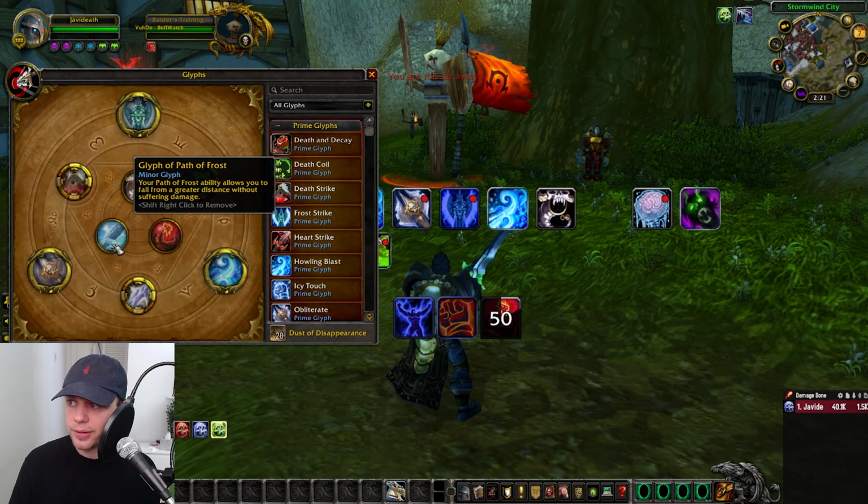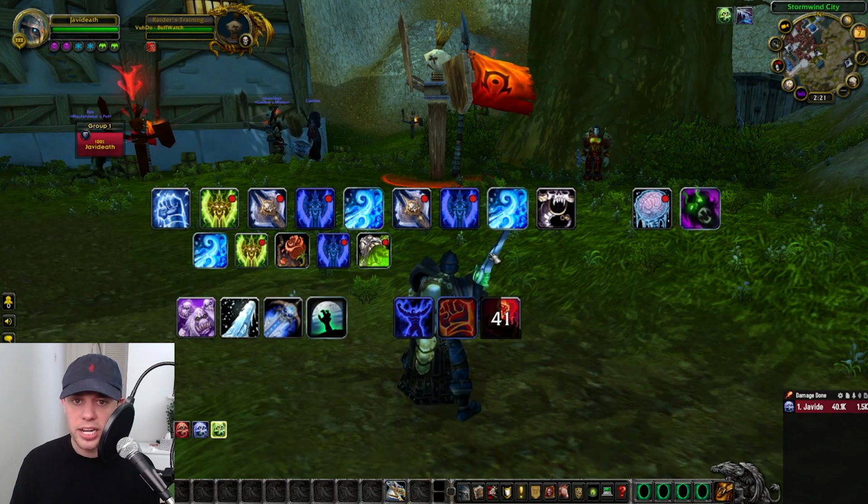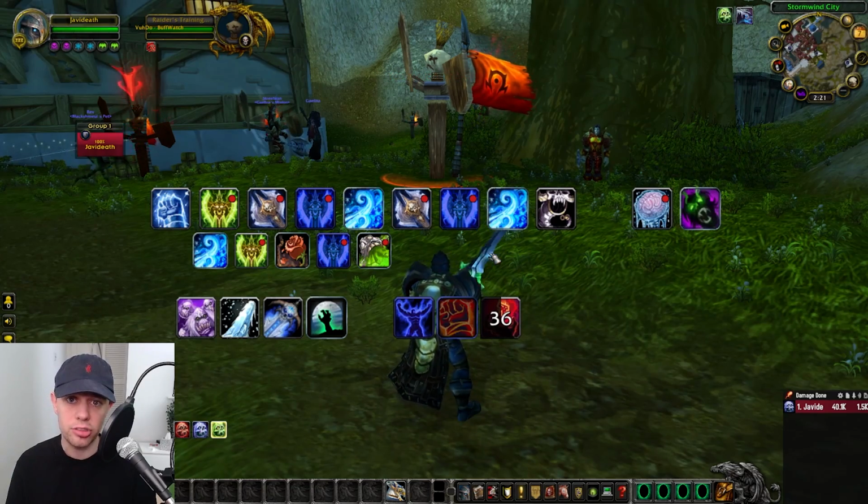Your Path of Frost ability now allows you to fall from a greater distance without suffering damage. And Glyph of Horn of Winter, increasing the duration of it by a minute. If you don't know what any of those abilities are, don't worry, because we're going to go through what they are and how they all come together in the rotation now.